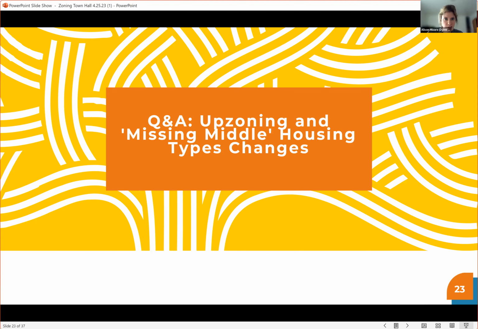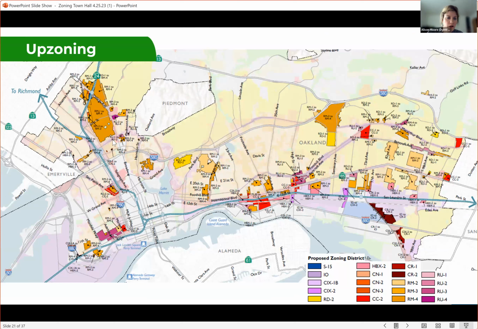So going back to our map here, some of these zones are being increased to the next level, and that generally means that more development, whether that be more density or increased intensity of commercial uses, is allowed. And city staff, feel free to add more if needed.